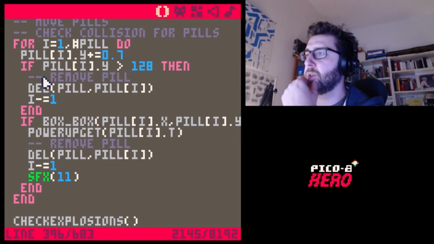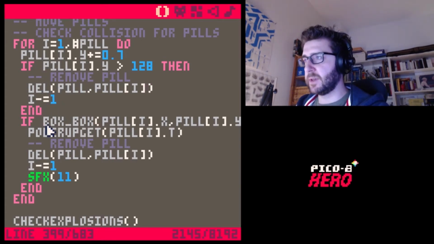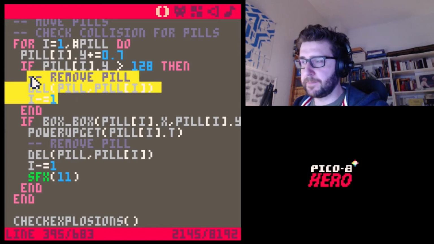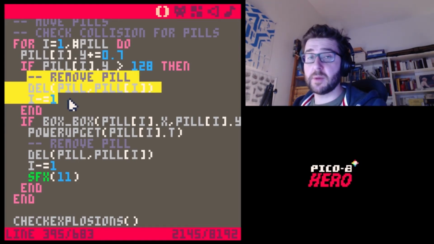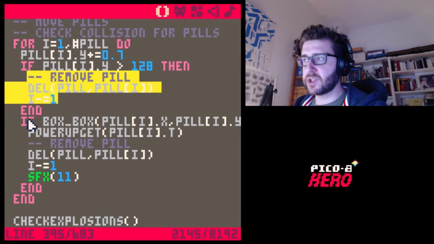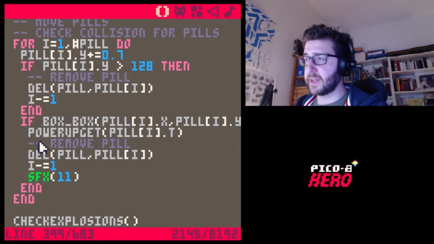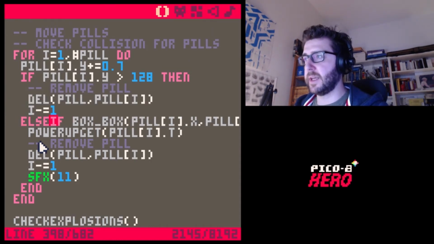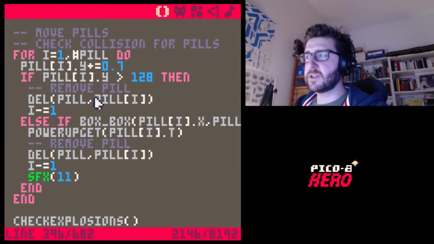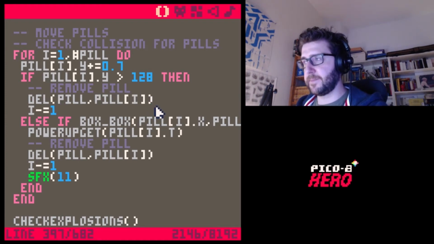Oh, right. So the problem is that we remove the pill, and then the array becomes empty. But then we still try to check if the pill collided with the pad. So the solution is just doing an else. Okay, so I guess the solution was actually to put the pill I in here. We just didn't do this.